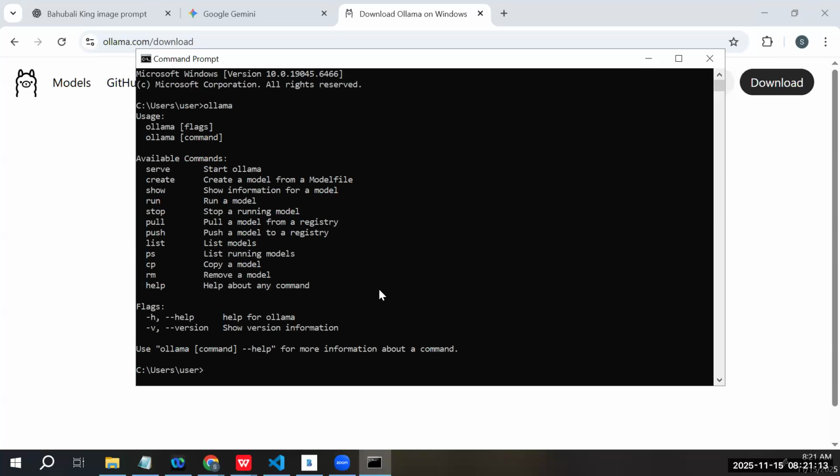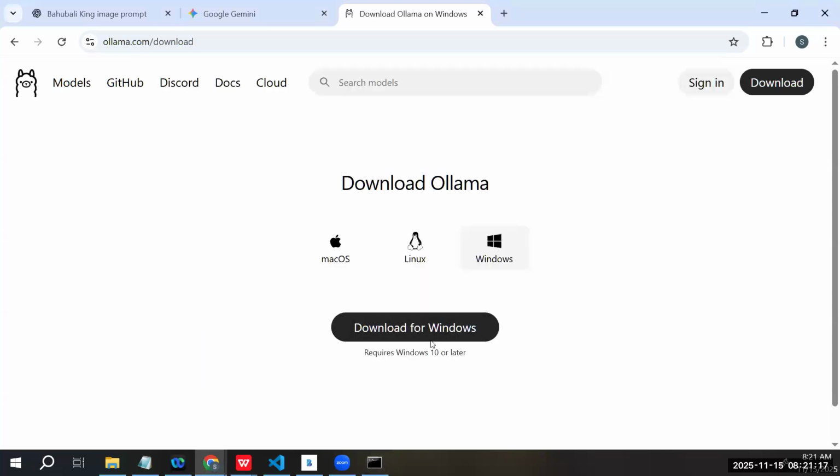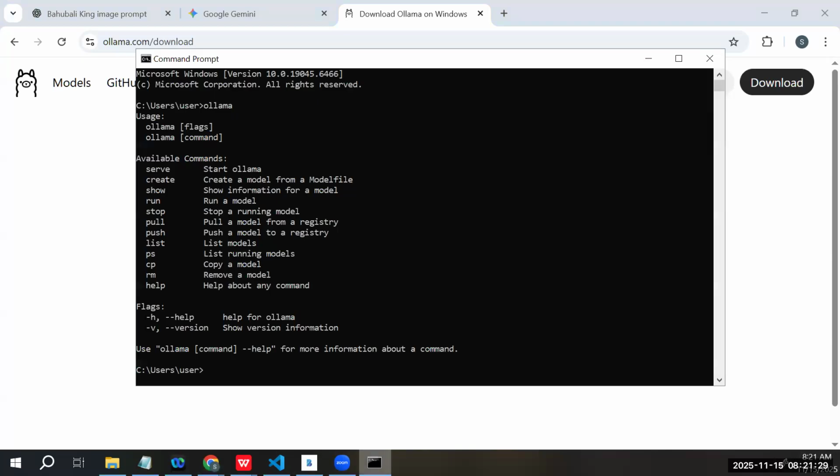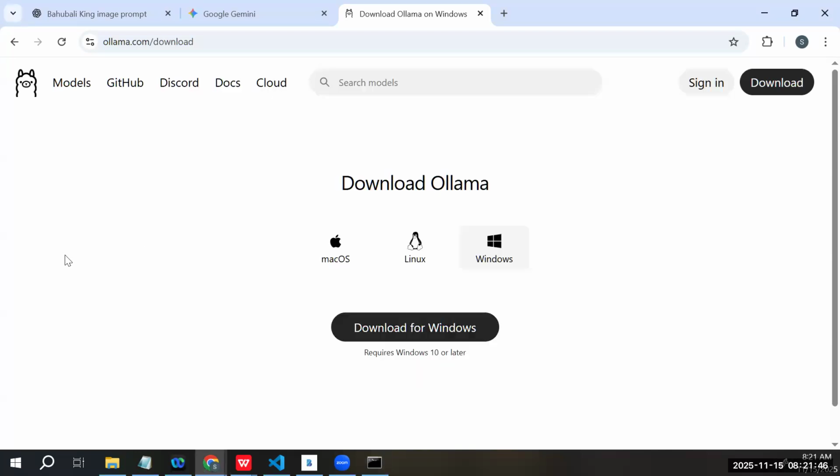Okay, so what you have to do is download this library. This is the Ollama library. You download it and execute it, and go through the installation steps. Once it is done, it will show on the top right corner or bottom right corner. To further confirm, you open up your command line prompt and enter Ollama. Once you enter that, you should see all these commands, which say that Ollama is running on your machine. So let us recap what we have done so far.